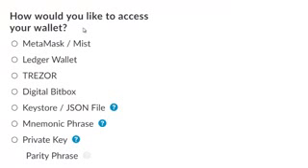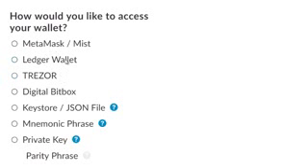Okay, send Ether and tokens, and it's going to say how would you like to access your wallet. Now I'm going to tell you that ultimately you want to have a hard wallet solution like Ledger Wallet or like Trezor. That's going to be your best bet. These are referred to as hard wallets, where you're storing your assets offline. Trezor, for instance, you can store Bitcoin, Bitcoin Cash, Ethereum, and ERC tokens, I want to say it may be all of your ERC tokens, that you can store with Trezor.